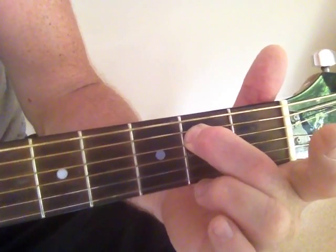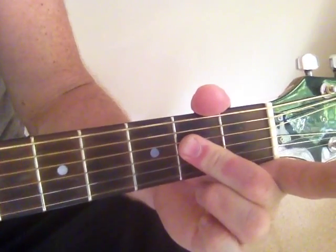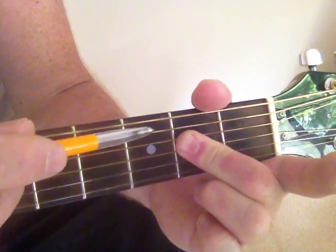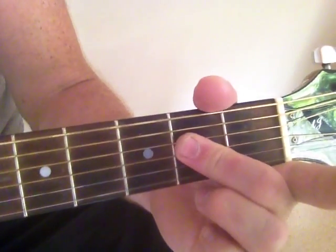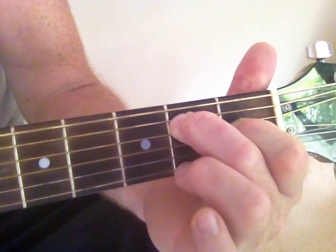There's E minor. Let's go to A. For the A chord, we just basically bend the finger down. You mute out the low E string, play the A string open, fret the 4th, 3rd and 2nd strings, and you've got to play the 1st string open. Now to go to the E, you just basically bend up like that.